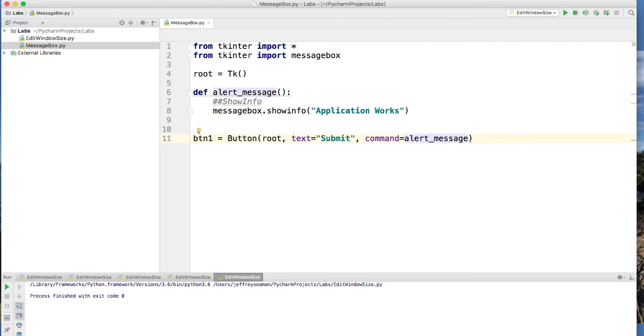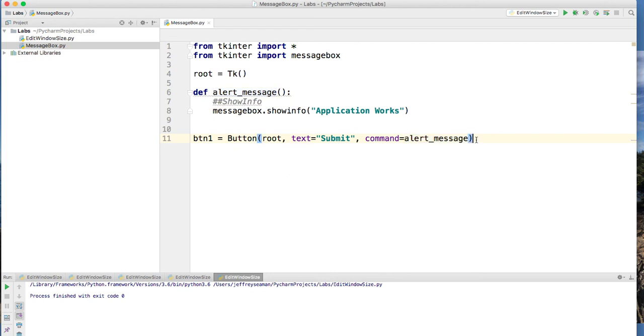We just want to call it like that. So we're saying that when the button is clicked, then hit submit. The text is on submit, and the command equals alert_message means call this function once this is selected.